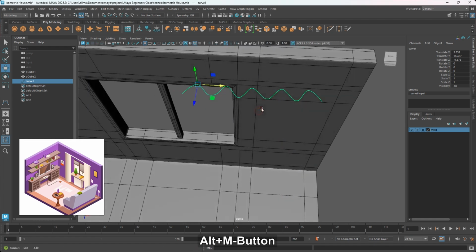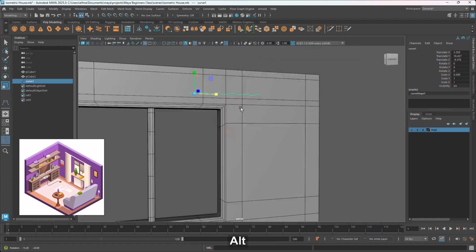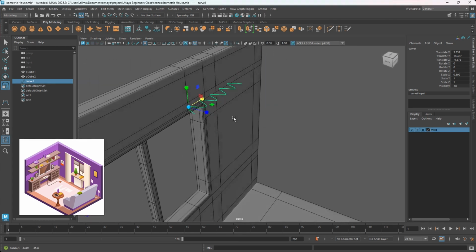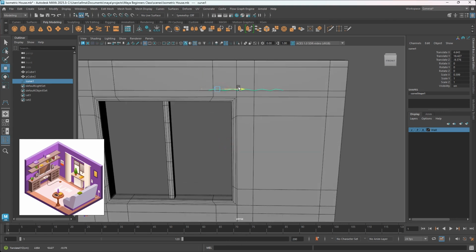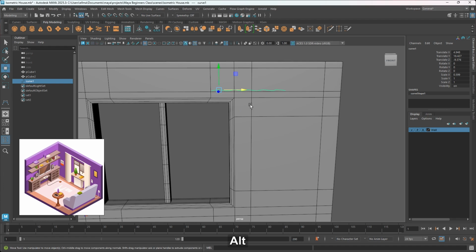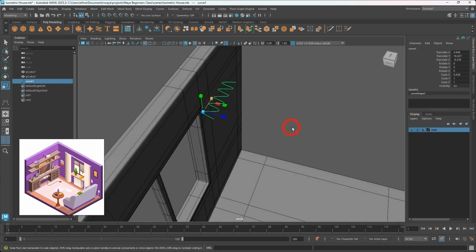Yes, I think we might want to scale this. Yeah, I think this is absolutely fine. So let's look at our reference. It's covering the window a little, so we can just move this here, hit R, and let's scale this down. Yeah, this is fine. We can work with this now. So we hit W and bring this back.